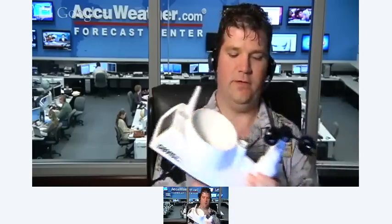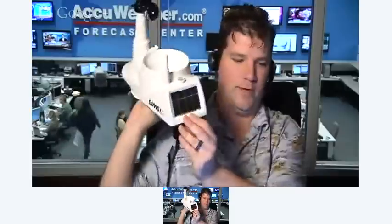In the old days weather stations were very hard to put together — lots of steps to install and configure, many batteries involved, solar power was tough, everything was wired. But these days everything is wireless. You literally just mount this on a pole in your yard; it has solar power from the panel there, and it transmits about a thousand feet line-of-sight into your house to a console that gives actual readouts from the weather instruments. Here is the anemometer — the cups catch the wind, spin around, and a magnet inside transmits the speed to the console.